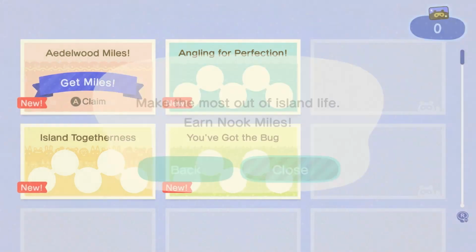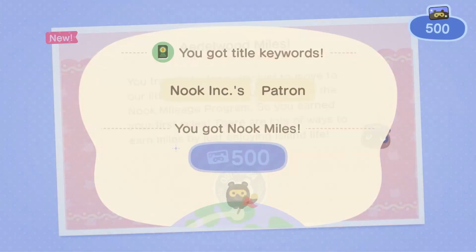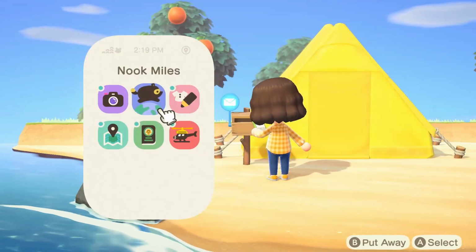Now it's time to just earn ourselves our 5,000 Nook miles and get ready to move the story along as quickly as we can to reach that 3 stars. And I intend on doing whatever it takes to get these Nook miles as fast as possible.